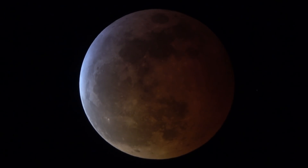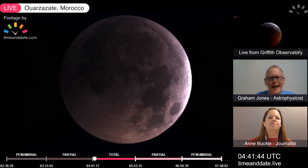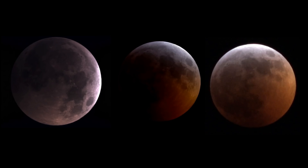But some people managed to catch more than just the blood red moon. If you look carefully around the 10 o'clock position, you'll see a small flash of light. Here it is again, about four times slower — it just turns on for like one frame and then goes away. Zooming in, there it is, really obvious. More importantly, this flash was recorded in at least three different streams that people have found, so this is almost certainly an event which happened on the moon.